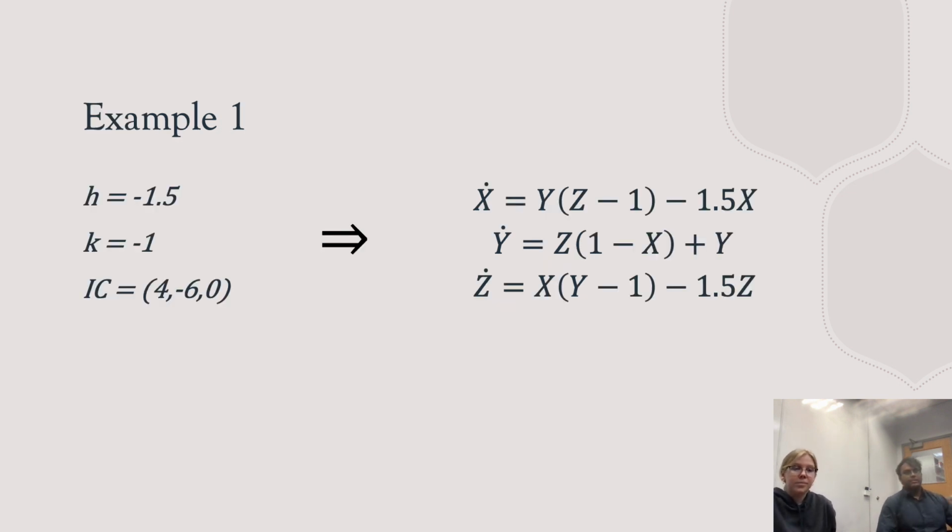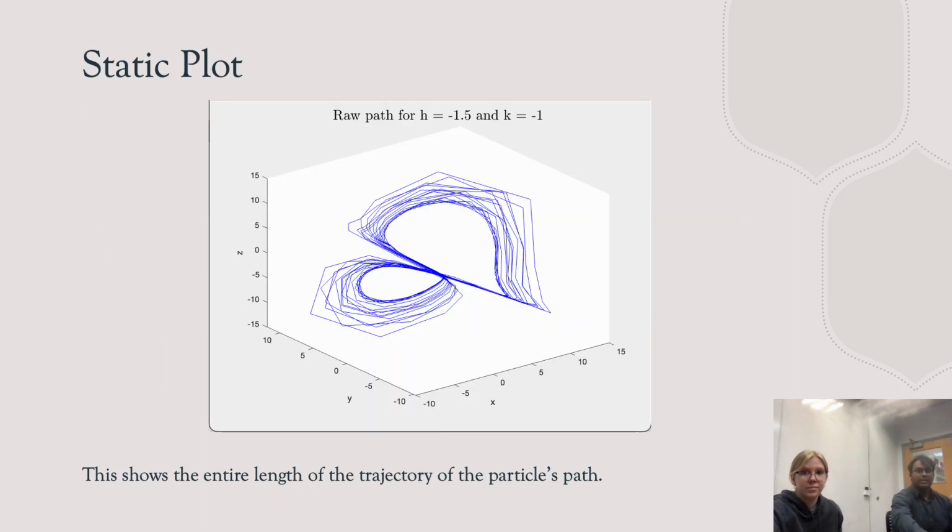Alright, so we'll jump into all three cases, with this being the first example of h is negative 1.5 and k is negative 1. The authors recommend that we run this with an initial condition of 4, negative 6, and 0, and actually, as Lisa switches to the plot here, you can observe crudely a four-leaf chaotic attractor, which is one of the highlights of this particular paper. At least that's what they brand this with in the abstract, right? Of course, please ignore the irregularities at the edges because it's just MATLAB's ODE45 not fully being able to render all of those things.